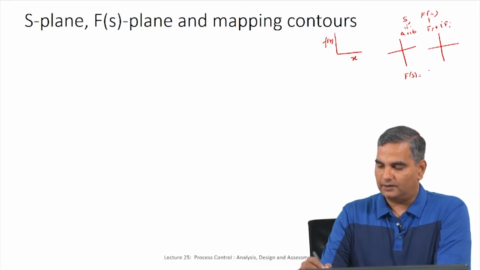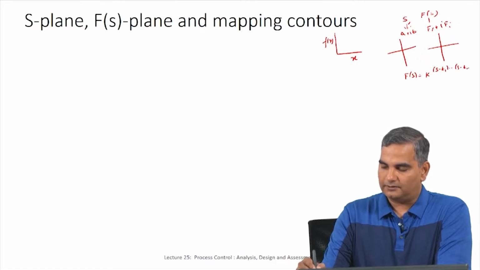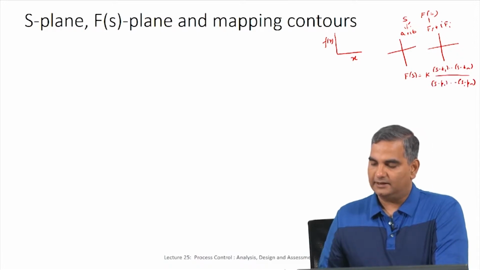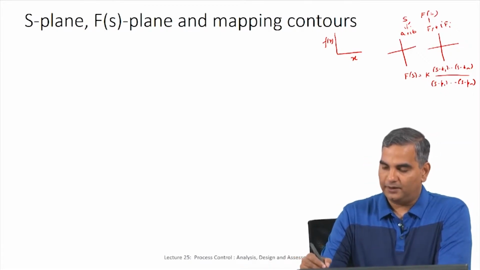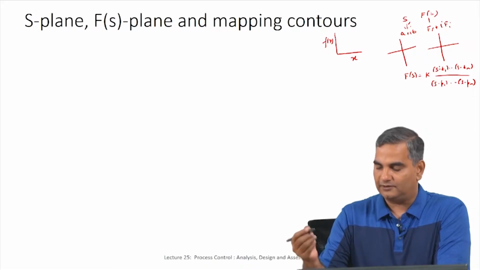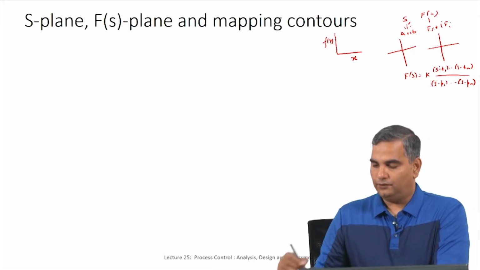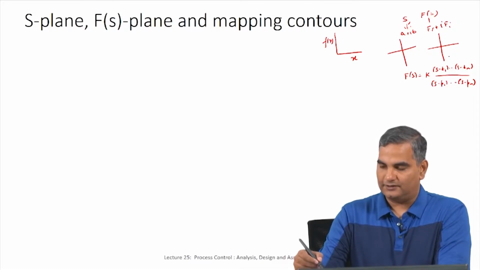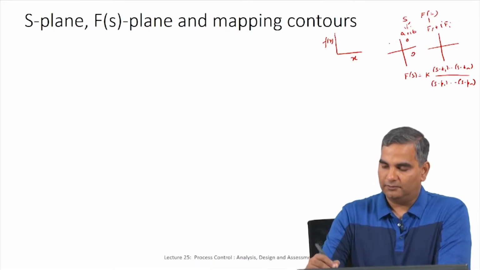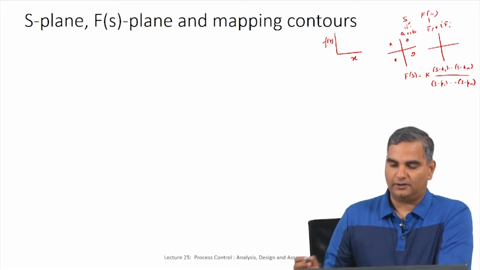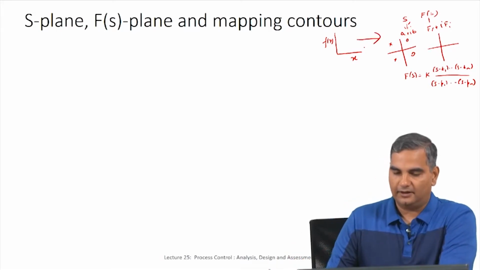This is something that we saw in the last class, and then we also saw that if f of s is, let us write this in this form, some k times s minus z1 all the way up to s minus zm divided by s minus p1 all the way up to s minus pn. We said that the zeros and poles of this transfer function will have to be plotted in the s plane, because what you plot in the f of s plane is actually the value of f of s when s takes some particular argument. However, if you want to plot the zeros and poles of this transfer function itself, you do not plot them in f of s, you plot them in s plane. So, you might have zeros here, poles here and so on. Okay. So, that is something that you have to remember. This distinction you have to remember.